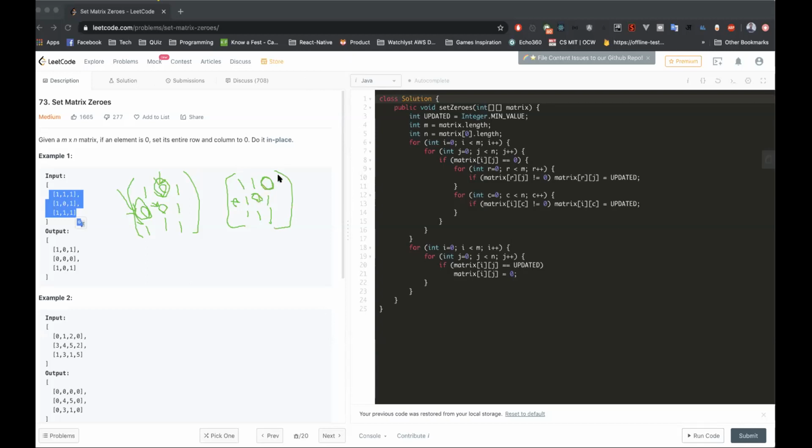So what would be your resultant array after the first pass in this input case? That would be 1 1 0. Oh, sorry, 1 0 0. 1 0 0. 1 0 0. All right. And 0 0 1. 0 0 1. And 1 1 1. 1 1 1. Yeah. And what elements would you be considering now? Only the first row, first column, I'll consider in the second for loop.